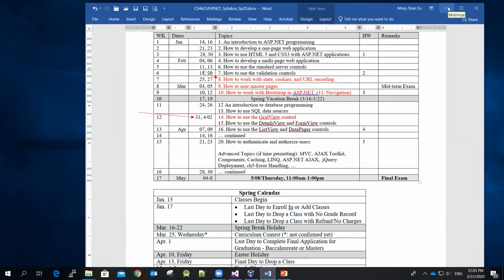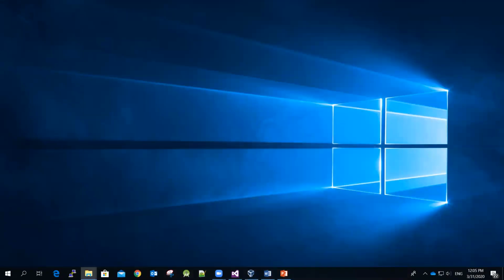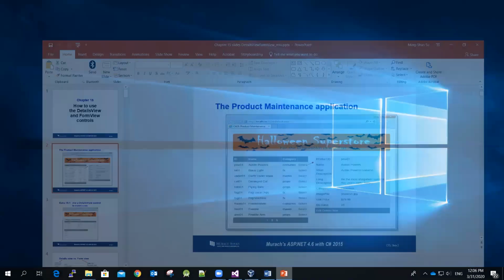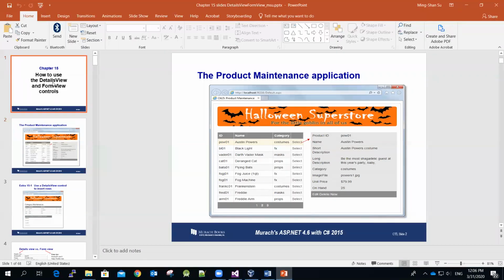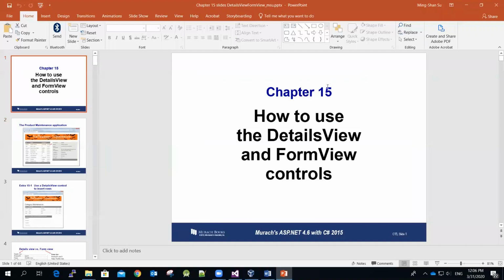Okay. So let me minimize this one, and then I will use the PowerPoint slides here. So this is the chapter 15 PowerPoint slides, and it shows how to use the details view control and form view controls.